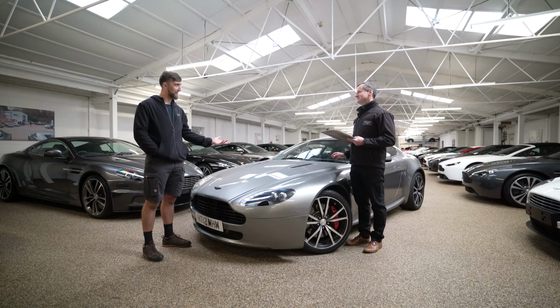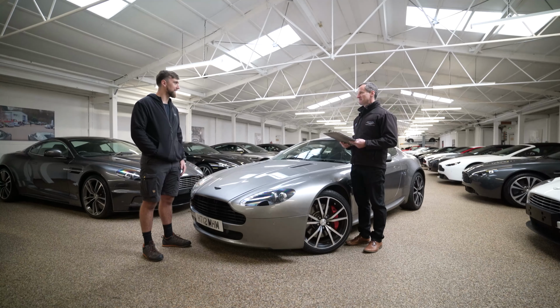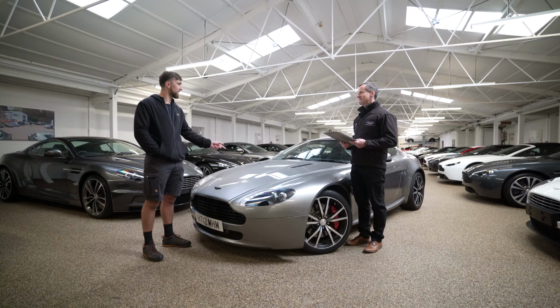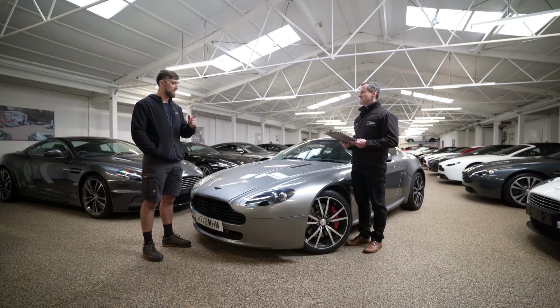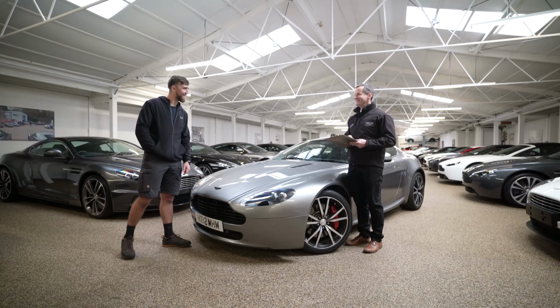I guess the last thing to do is, we need to drive it, because if it looks this good, but it goes sideways down the road, then it's all wasted, isn't it? So let's get in it and see what you think. I'm interested to know that, because no one else has actually driven this car other than me. It'd be nice to see what you think in terms of how it drives and whether it drives as it should. So let's get this camera set up.